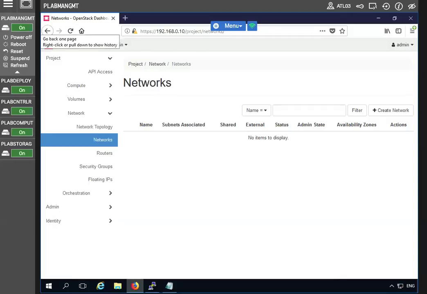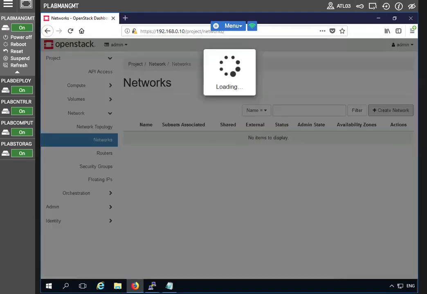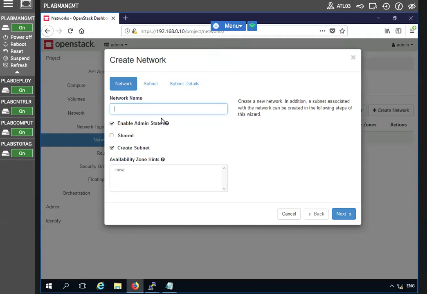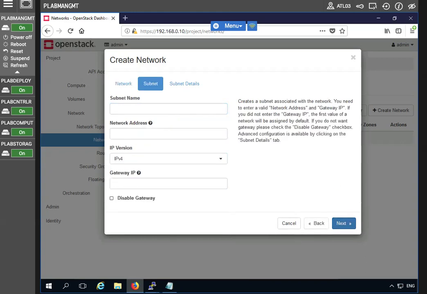All right, so now that I have the image downloaded and created, I'm now just going to get to creating the network. I'm going to name it INT net one. We can hit next here. Then our subnet name, INT subnet one.